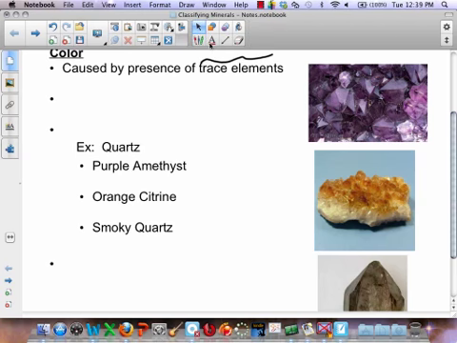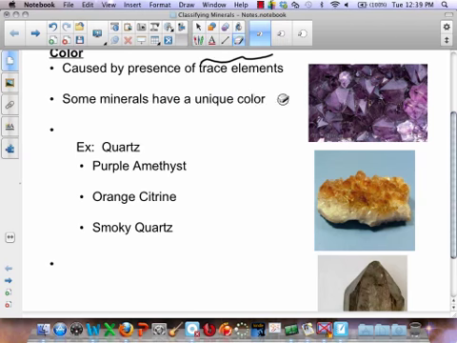So when we look at this, there are some minerals that have a unique color. A perfect example of that is the azurite and malachite that we saw yesterday. Remember, what color was malachite? Green. The malachite was green. And azurite, just like Spanish for blue, azul. So azurite is a blue color. And those are pretty consistent. You're not going to see azurite in a different color. Malachite's always green, azurite's always blue. And that's a very rare outcome.